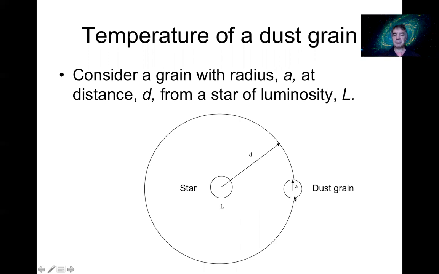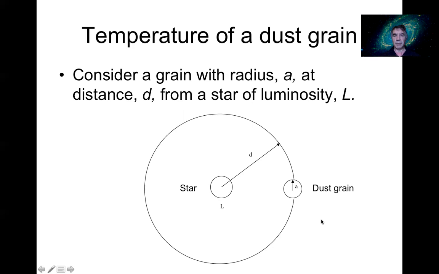If you think about the geometry, and about the star looking outwards, what you will see, if the dust grain absorbs that radiation, is just a circular cross-sectional area where the radiation that would have been streaming through has been absorbed by the dust grain. We're going to assume the dust grain is a perfect black body to make the calculation easy. So all radiation landing on that grain is absorbed, and that's what heats it up. But at the same time, the dust grain has some equilibrium temperature itself, so it will be radiating in all directions from its surface, and that is what cools it down. When you have thermal equilibrium, the amount of energy coming in and being absorbed equals the amount of energy per unit time going out.